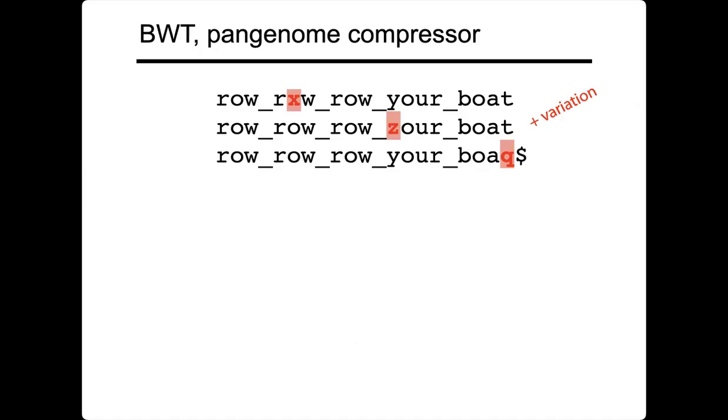But of course, with a real pangenome, they're not identical, right? You're not putting identical sequences in there. There's no point. You're putting sequences that are like different humans' genomes, right? So you expect there to be some variation. And that variation is going to reduce our ability to compress the sequences relative to if they were identical copies, right? Because now the right contexts are a little bit less predictive of what's going to come to the left. It's just a little bit less regular.